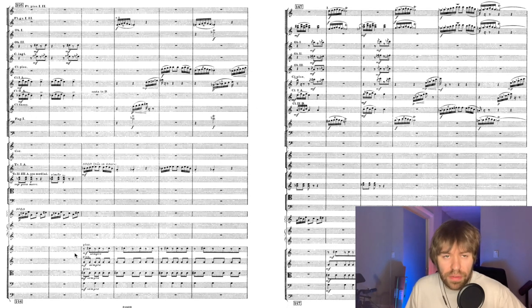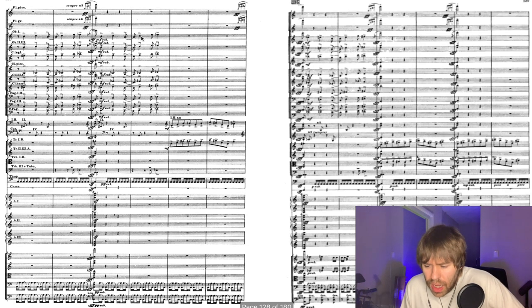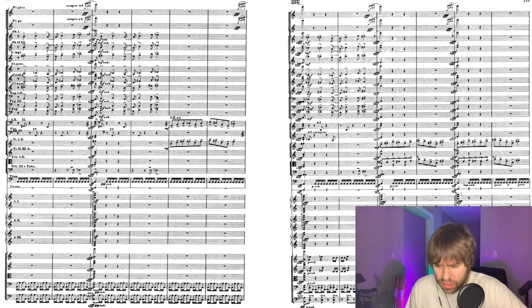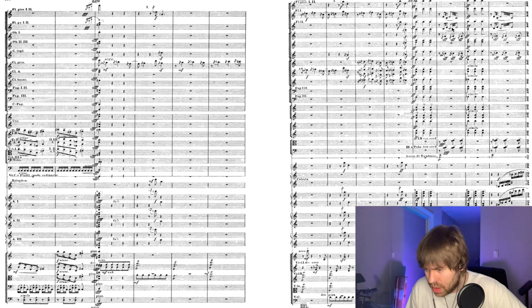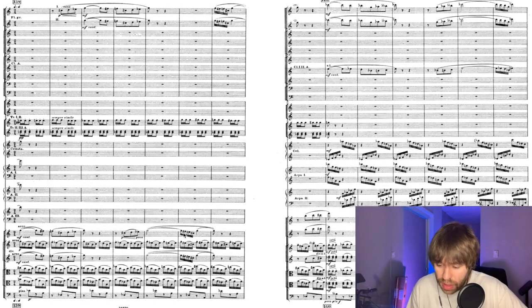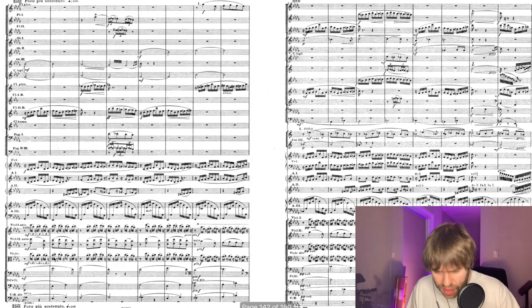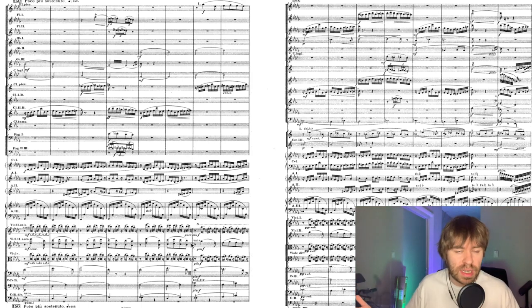I would call the form of the Infernal Dance, and let me just get back to it with my bookmark here, guys, a bit of a sonata form. That I would call our main theme. It develops. Some transitory transition material. And then we come to this theme that I just demonstrated, one of my favorite things ever. Instead of the relationship of 1 and 5, or in minor, sonata form would be 1 and flat 3 major, let's call it 1 and flat 5 major.